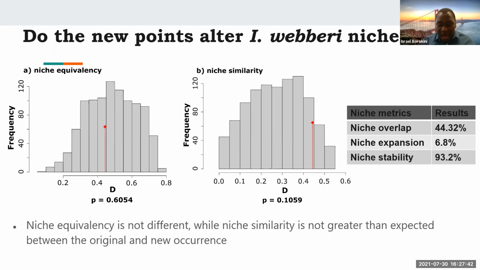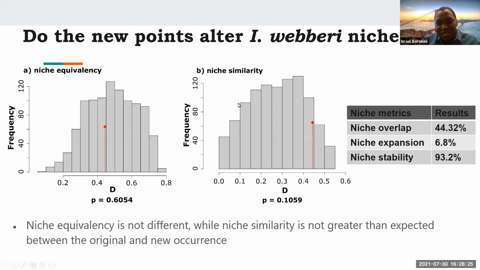And in this case, we realized that the p-value it gave us was greater than 0.05. And what this means is that there is a lot of ecological similarity, but the differences between the new points and the old points do not allow the two data sets to reliably predict each other, which means that there is some amount of ecological difference between the conditions in the new points and the old points. And another way of looking at it is what is called the niche similarity, which finds out the degree of differences.